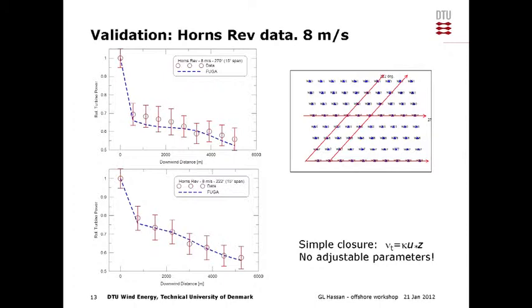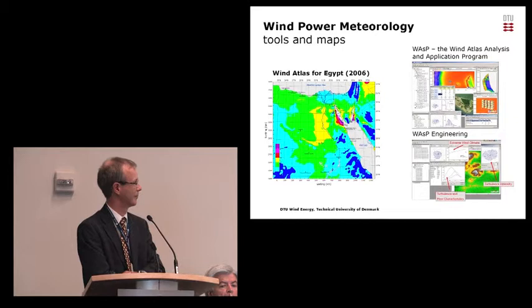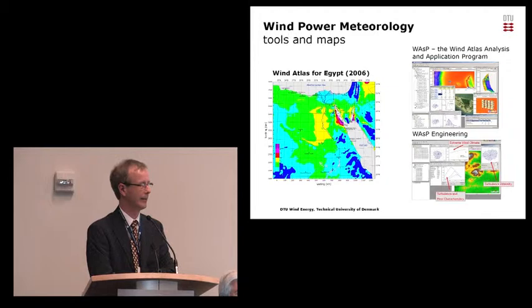Bankability—having a business case certainty means you have to be very sure about how much you produce with a wind turbine. It's been part of our work for many years to prepare what we call wind atlases, maps of wind resources. We've developed some pretty fundamental models being used all over the world for predicting how much a wind turbine will produce. That develops, of course. One of the big challenges at the moment is complex terrain. Complex terrain is complex, meaning simple measurements will not describe it. Even when you use advanced CFD flow models, you occasionally get some very nasty surprises. So what can science do about that?